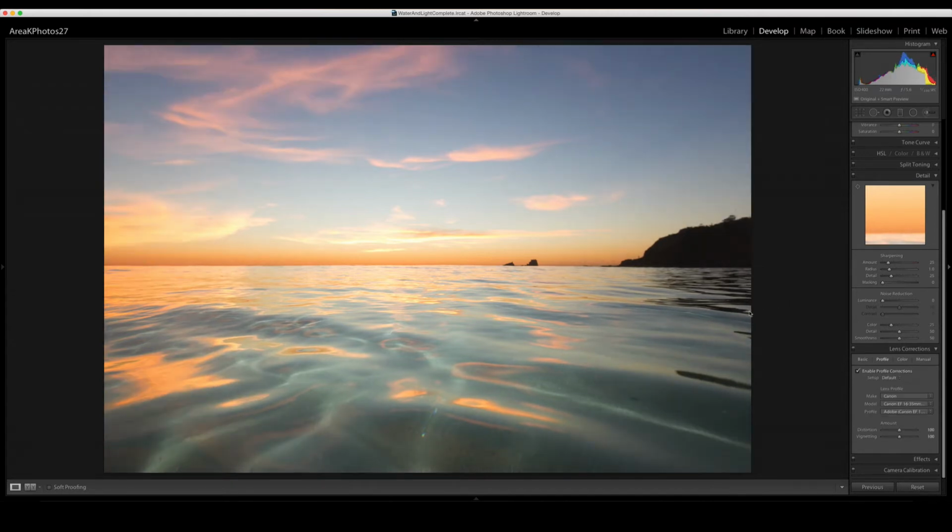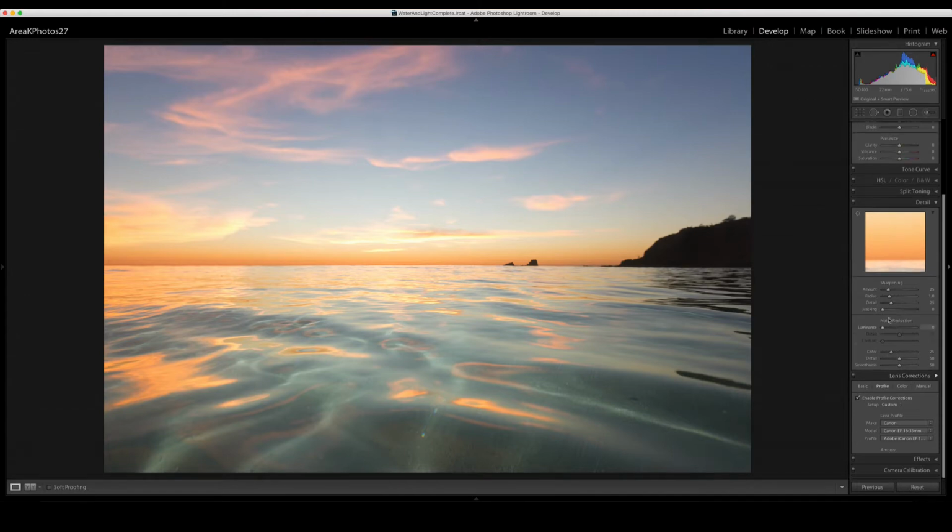So I'm going to keep it on there. I like that, how it kind of lightens up the sides of it. If you need to make more adjustments, you have these tools right here for vignetting. You can see I can draw it back in, or I could even lighten it up a bit more. So I might kind of lighten it just a little bit, just so I kind of get more even lighting throughout the image. It's really personal preference, but that's just the way that I like to see it.